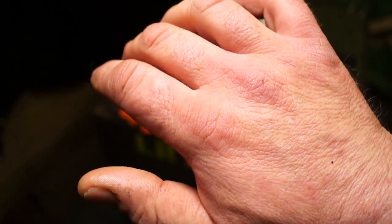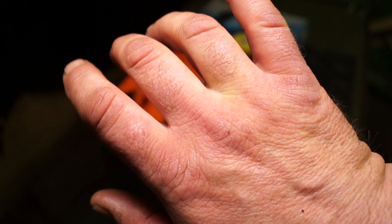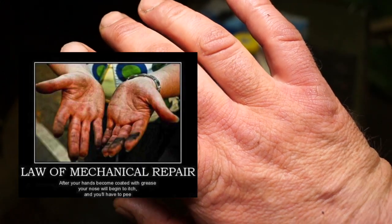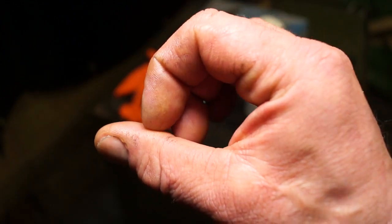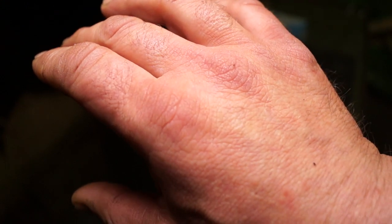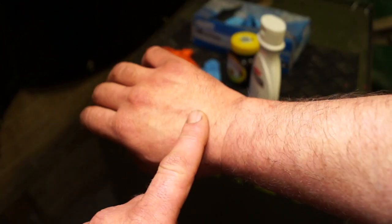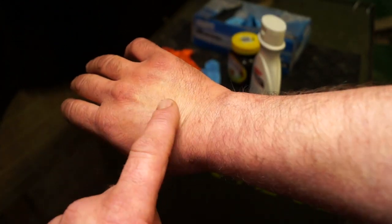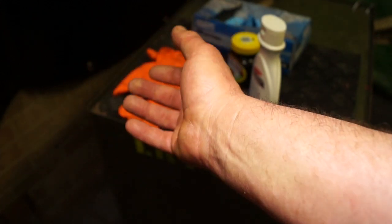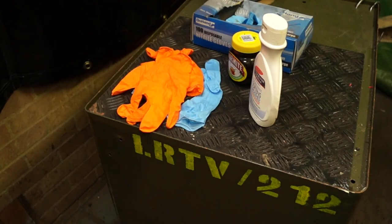Getting on to a subject I've been meaning to talk about for ages: hands, the condition of your skin, and how you look after them. I do see memes on Facebook every now and then. When you've been working for a long while with your hands, you can see from mine that they've actually aged. I'm getting on for 50 years old and my skin has had a rough time. I'm also suffering from carpal tunnel on my wrists so my hands will go numb once in a while. I'm actually left-handed.